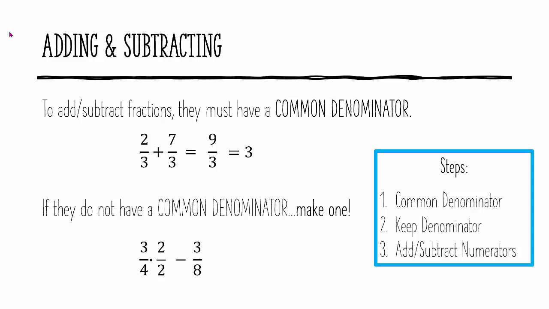And now if I multiply those two fractions together, and we're going to go into more detail about how you actually multiply, we get 6/8, and now we have the subtraction problem, right, with the minus 3/8. We're back to having that common denominator. So the steps say to find that common denominator, keep the denominator, so we'd have an 8 in the bottom there, and then I subtracted the numerators to get 3/8. And 3/8 doesn't simplify, so that problem would be done.